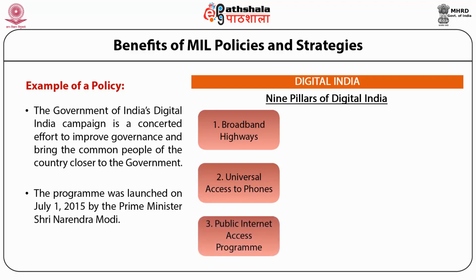Then public internet access program, this is something which is very important. For example, even if the broadband highways are there, even if we take internet to the rural areas, how are people going to access that internet? For this they have one program called the public internet access program, and in this there are a lot of CSCs, which are called common service centers, like computer labs, available for each panchayat, wherein people can go and access information. Also the post offices are converted into multi-utility centers, wherein people can go and access information.